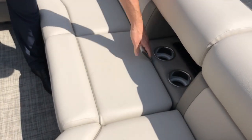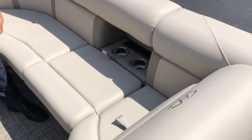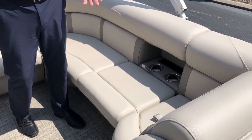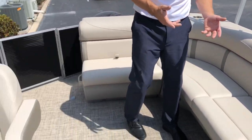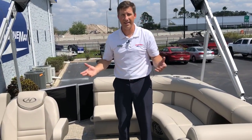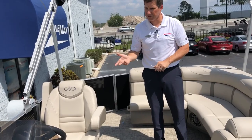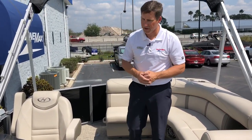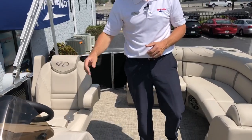Also while you're here you can see this little white ring inside the cup holder — that is actually a light, and so all of the cup holders have lights. They're multicolored LED lights. Also under all of the seating there is light, so when you're out at night the boat lights up really neat. You can change those colors right at the helm or you can have it cycle through a multitude of colors — that's all controlled right at the helm.